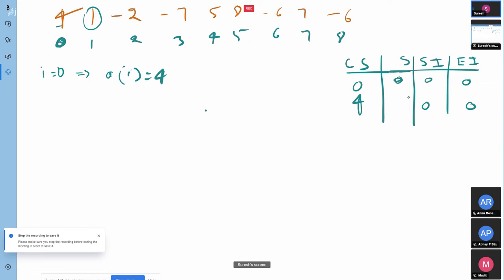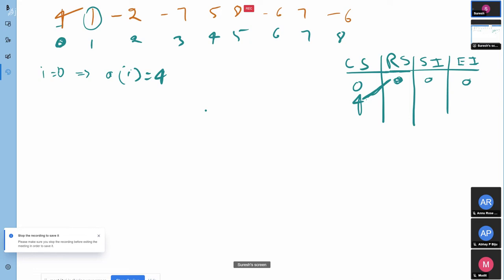You can say max sum or result sum. Now you got the 4. Current sum is 4. Now you need to compare these two. Are you getting a bigger number than what you already have?